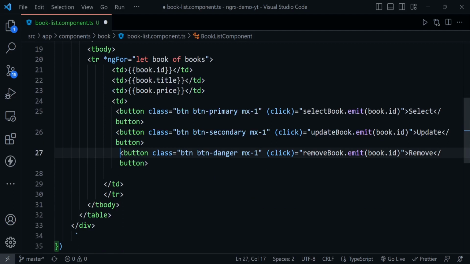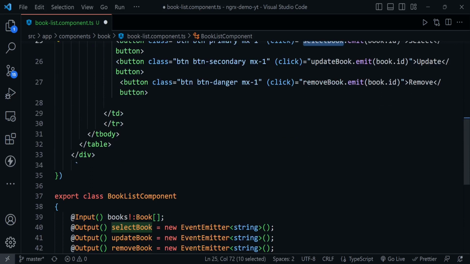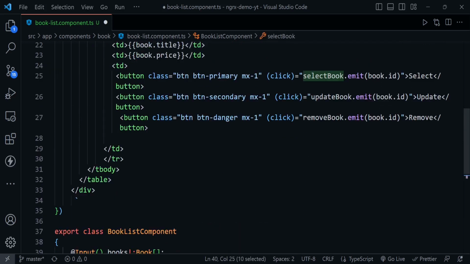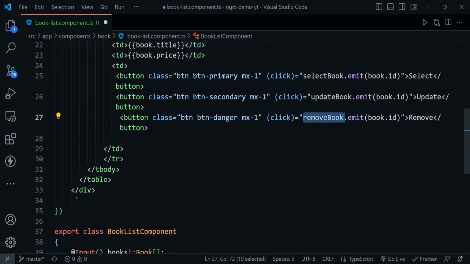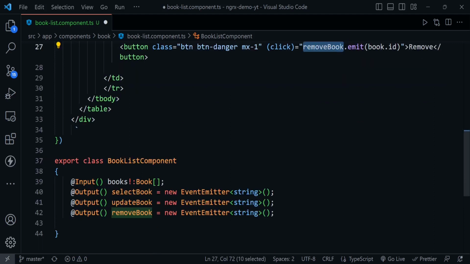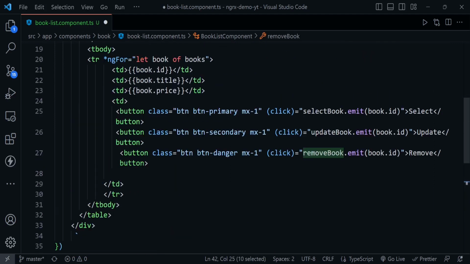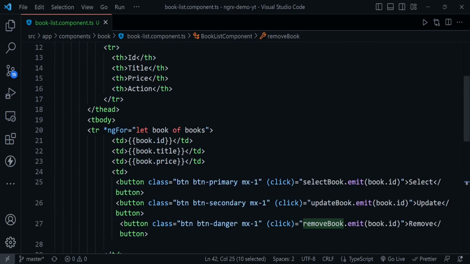Inside these three buttons, we are going to use the click event, and this click event is emitting the output EventEmitter, which is selectBook. It is also emitting this updateBook emitter, and it is emitting the value of this removeBook. So it is a nice and clean child component.